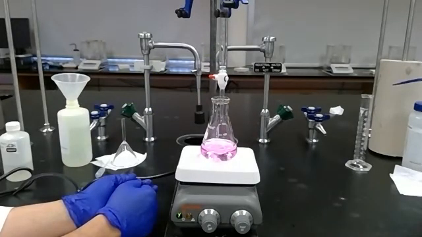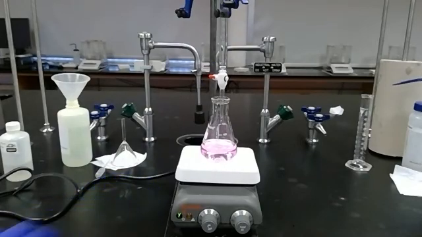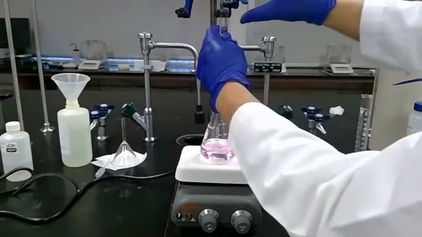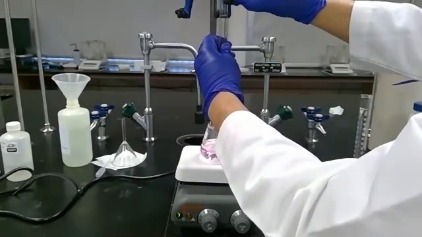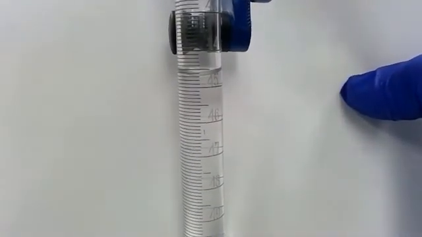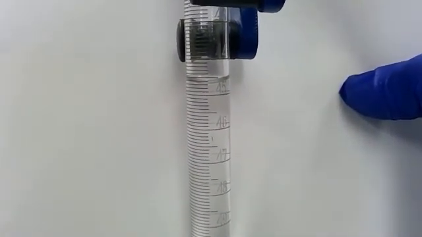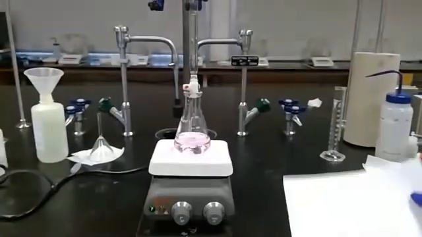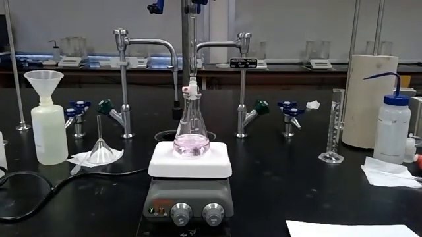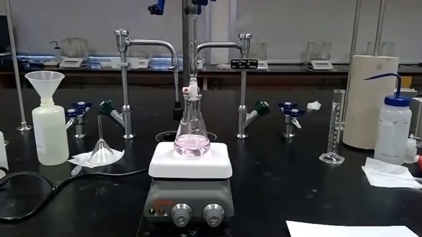I think that might be it. This is sticking around. It's a nice light color but a little bit darker than we were just seeing. Now we have a nice light pink color that's sticking around. Now to measure this, I'm actually going to lower it. That completes our three trials of our titration. I can see that pink color has stuck around for well over a minute, so I think this was a good trial.